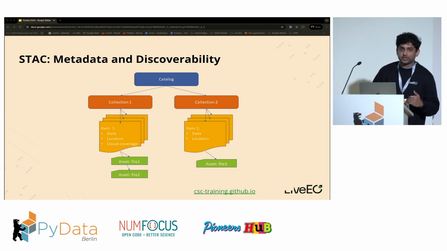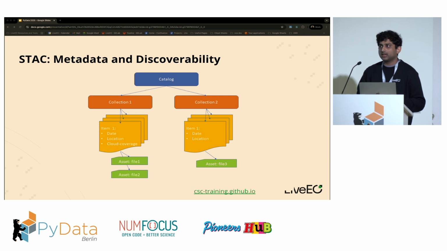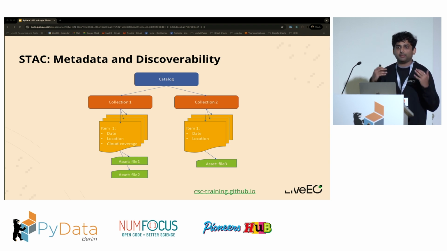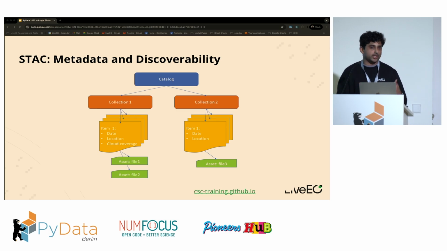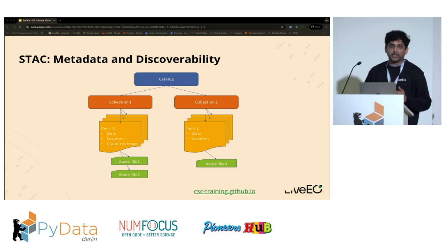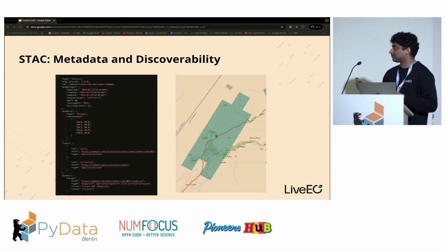And in every single collection, we have items. In our case, each single item corresponds to a satellite scene. A satellite scene typically means an image taken by the satellite. And along with those items, we have every single piece of auxiliary data that is relevant for that satellite scene. These could range from the data itself to the RPC file, to the IMD, to even just ads from the provider. So it can be whatever they want it to be.